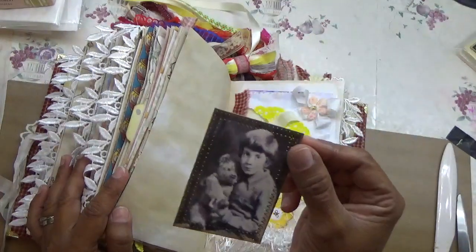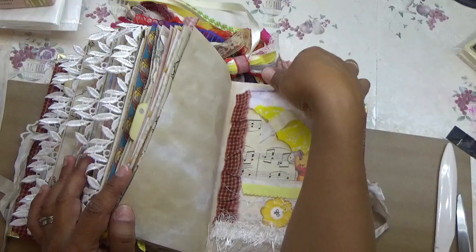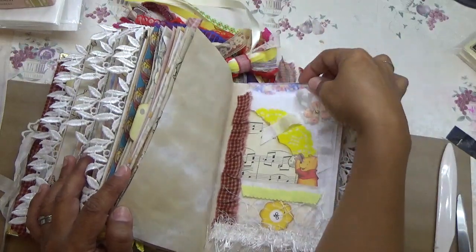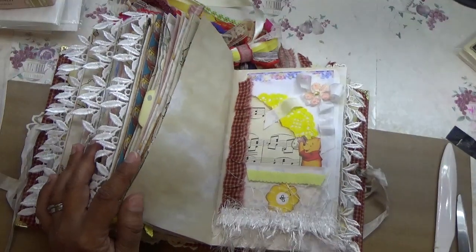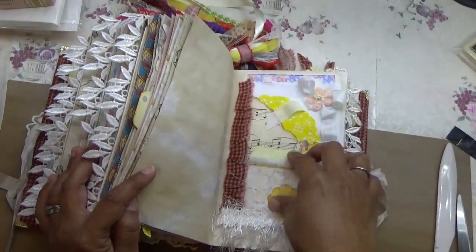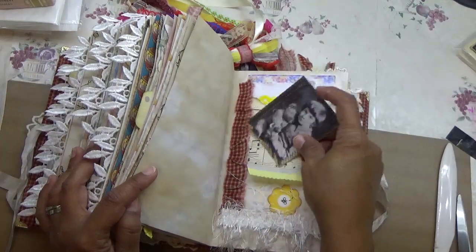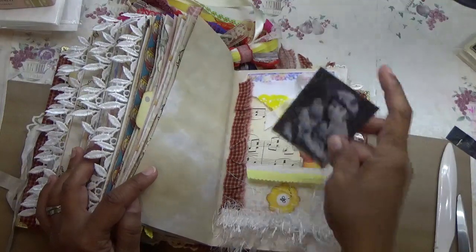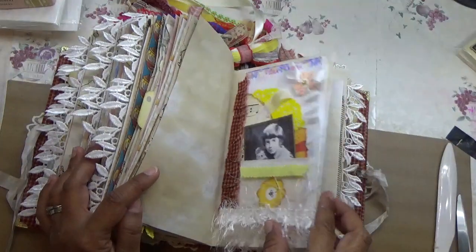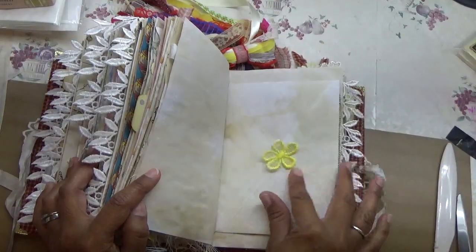And Christopher Robin and his bear. This is a glassine envelope that I just decorated. There's stationery in there, some trims down here with beads. This is a little glassine bag that I have a little card in there, and then it has another little pocket. There's Pooh right there, and then Christopher. More stationery in this envelope.